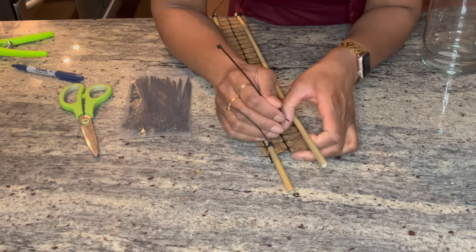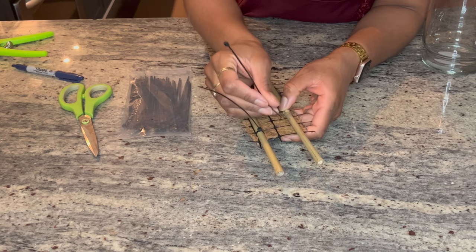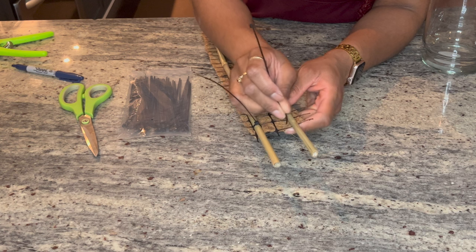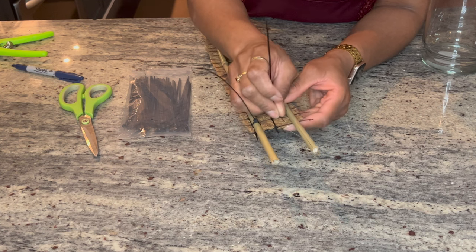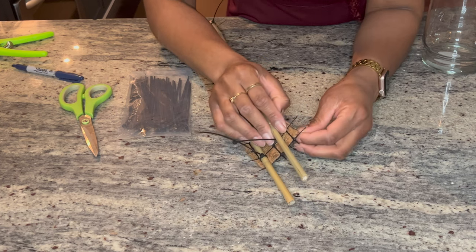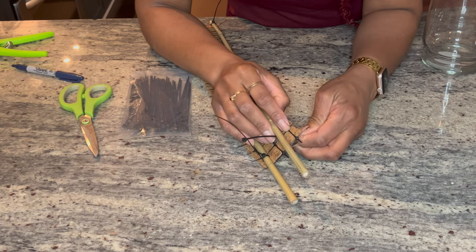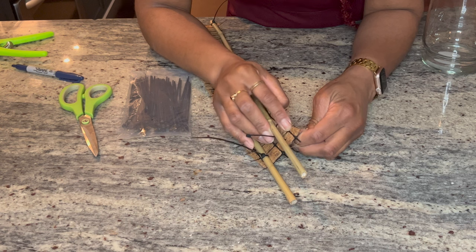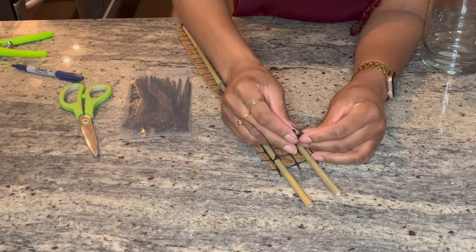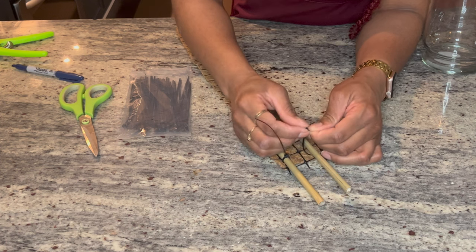I hope you guys find it helpful. I hope you like the process. A few of you guys did already ask, how did you make that stake? So then I was like, I really gotta make sure that it actually is a good tutorial, not what I was doing before. I was just doing a show and tell. It was not a tutorial. So I hope this is helpful for you guys.